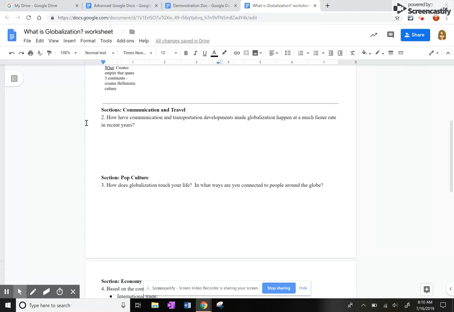So here's an example of a worksheet I created specifically to print out and hand to students. It's more of a traditional worksheet where there's a question and then I leave space for students to write their answer by hand. This works perfectly fine if you're going to print it out, and like I said, this is a doc that I created for that purpose. There's nothing fancy at this point in this document. There are questions here, and the students have space to write their answer by hand. It would be obvious that their answer is different from the text, and there's nothing wrong with that.